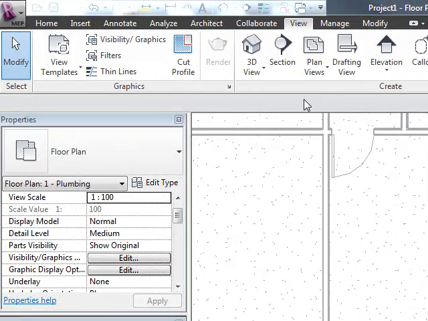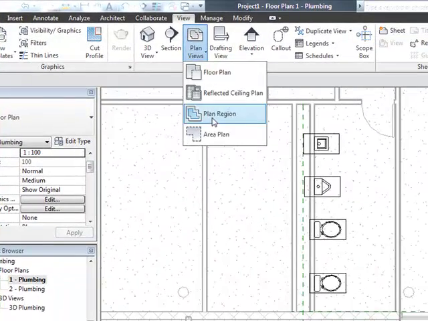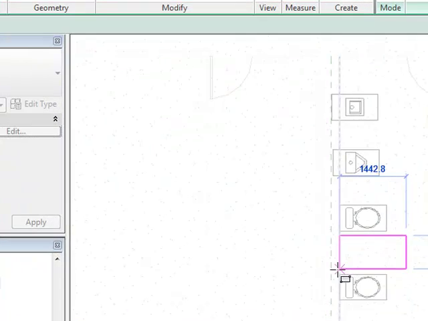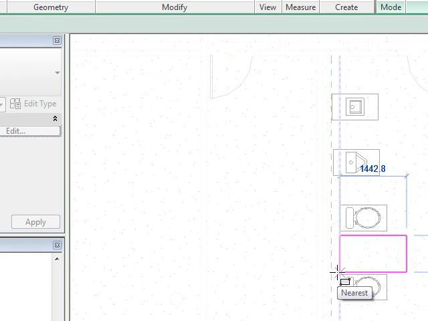Now you have to go to the view and go to plan views, plan region. Choose a rectangle. You can draw it one by one, but this one is more convenient. Just choose the area where you put the drain at.